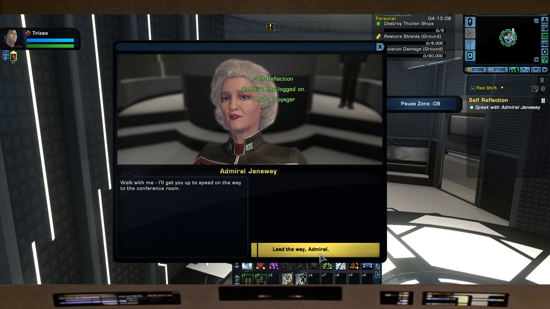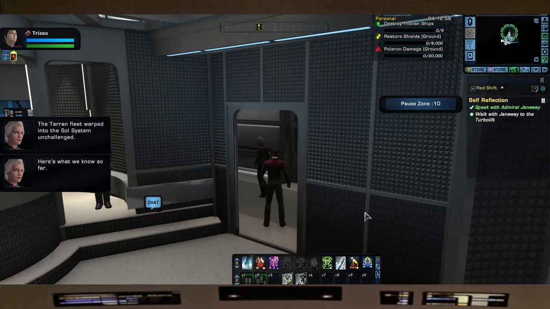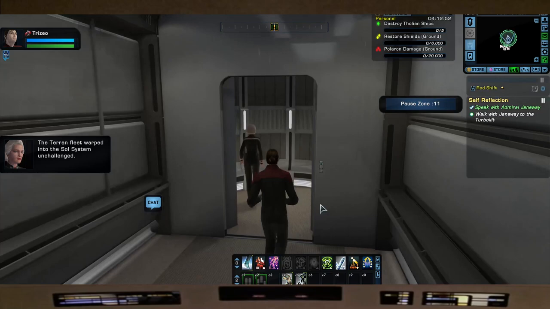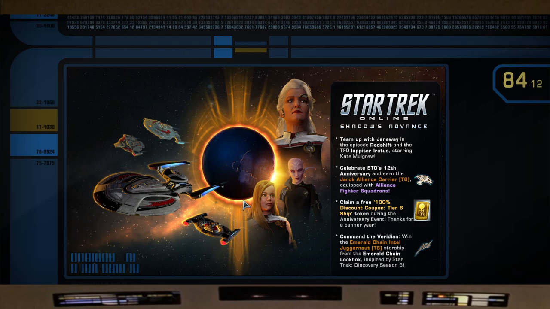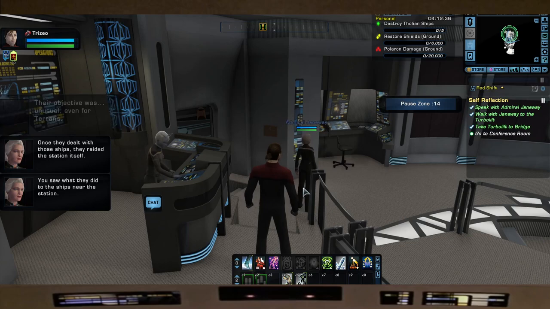Here's what we know so far. The Terran fleet warped into the Sol system unchallenged. Somehow, they managed to bypass all of our security measures. You saw what they did to the ships near the station. Once they dealt with those ships, they raided the station itself. Their objective was unusual.